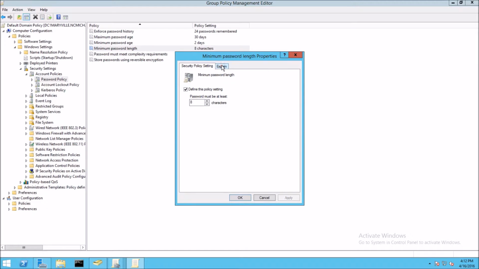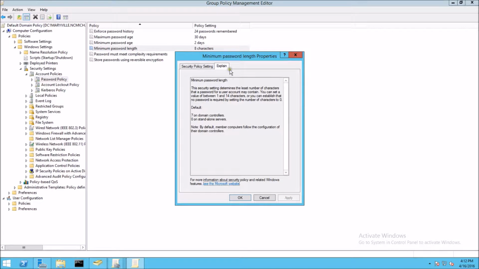Each one of these has an explanation tab, and it gives you quite a bit of information. So for this one, if you set the value to 0, it disables the use of passwords, and then no passwords are required. That's a bad idea. Best practice is to set the minimum to at least 8 characters.